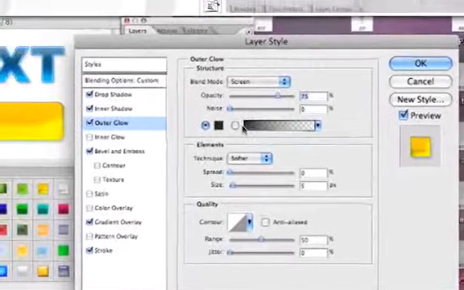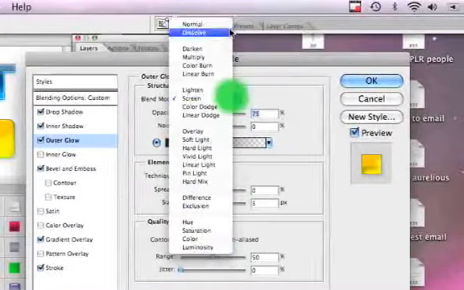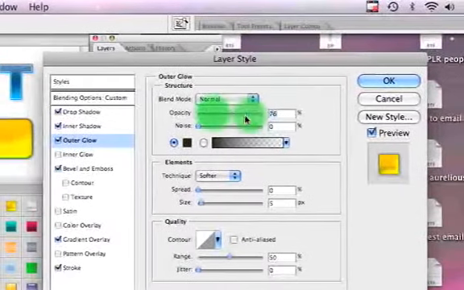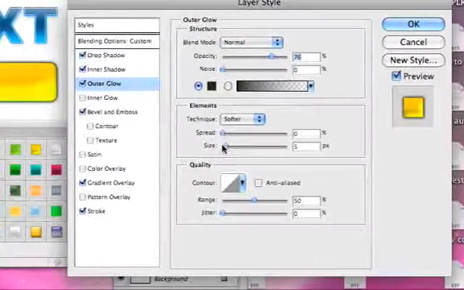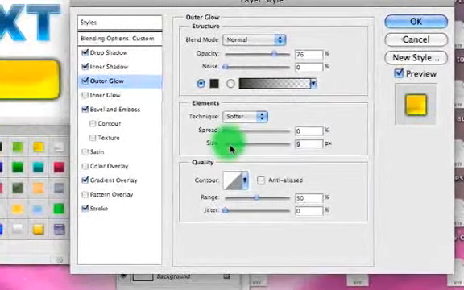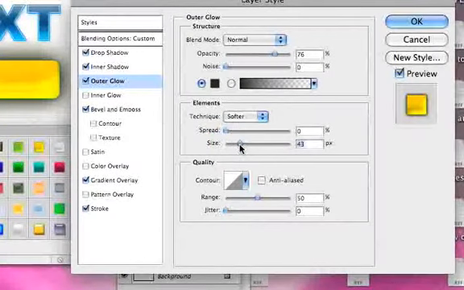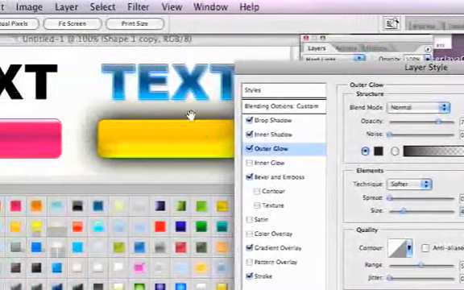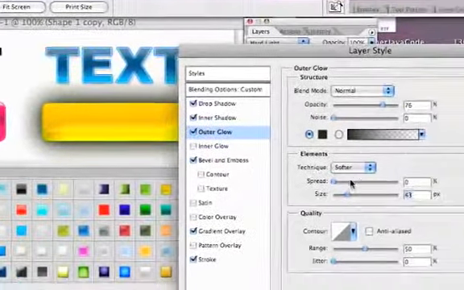You can play around with all of these settings here. Blending options, opacity, size. And as you can see, when I drag this, the image gets a glow around it.